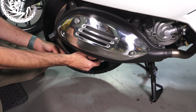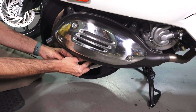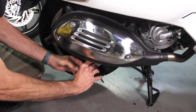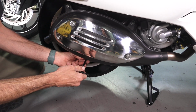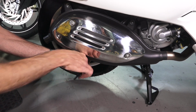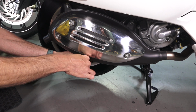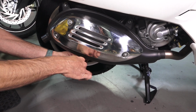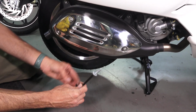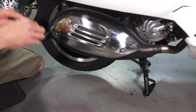So start with the bottom one. Of course, that's the easiest one. Get your T40 Torx bolt on there. And again, if they're pretty difficult to break free, I'll show you a technique that you'll be able to easily see on the Allen fasteners in the rear. So go ahead and take out all 3 of the fasteners that hold the muffler in place.